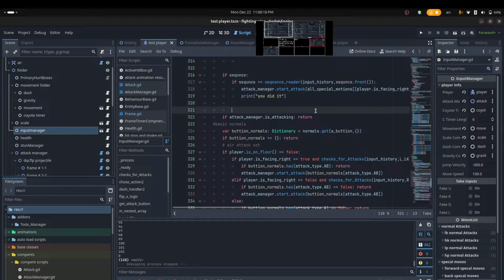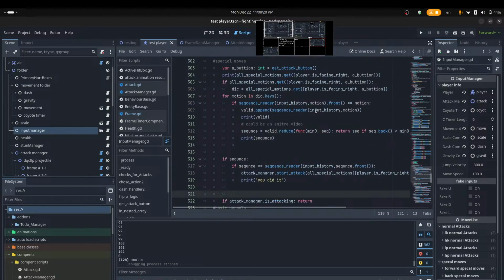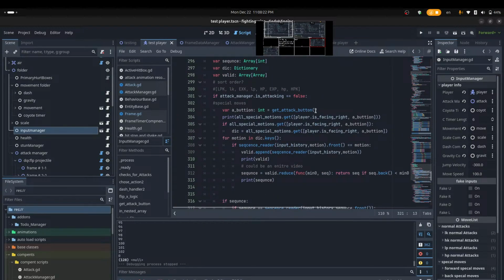Okay. Let me try to understand what I did. So, a button is pressed. If a special motion, get that from a dictionary that takes two parameters.